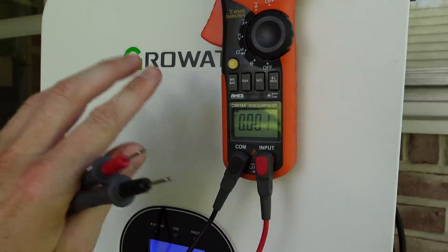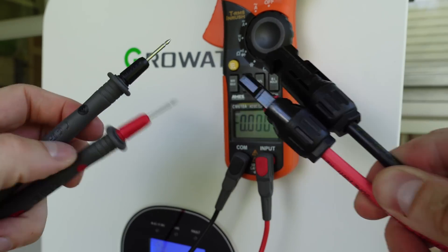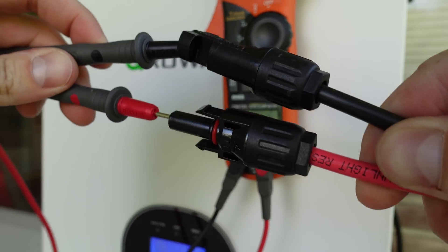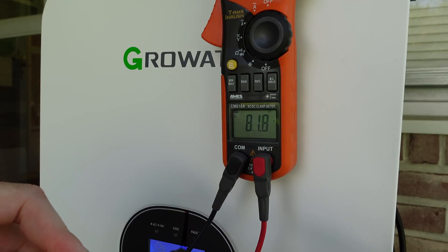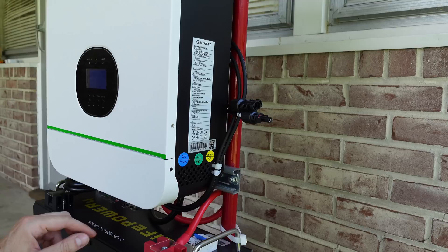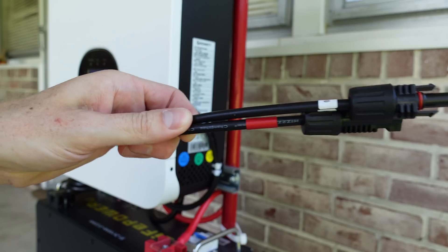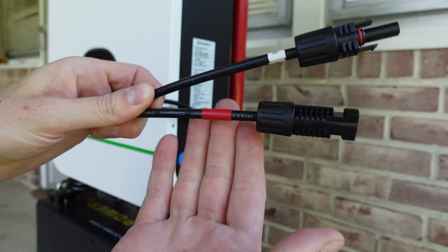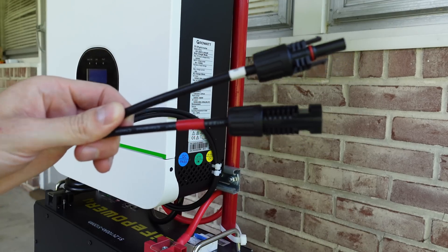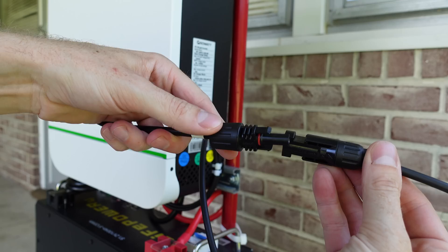Before I make any connections here, I'm going to grab my voltmeter, make sure the polarities are correct, and that we're still in spec. We've got positive and negative, and we're sitting at 82 volts — so that is perfect, we're good to go. I'm going to switch off the inverter, and once it shuts down completely, I can plug in my MC4 cables. I did label one of these with the red or positive conductor per some viewer feedback on the original video — so thank you to the person who suggested that. We'll double check our polarity: the red positive goes into the red positive conductor, and we'll do the same with the negative.